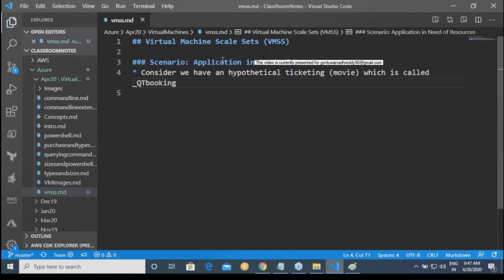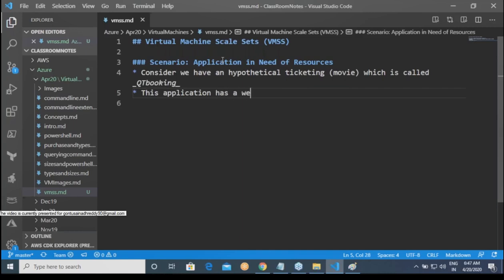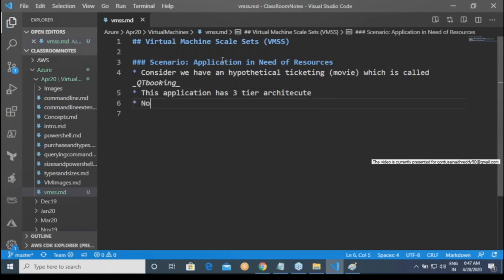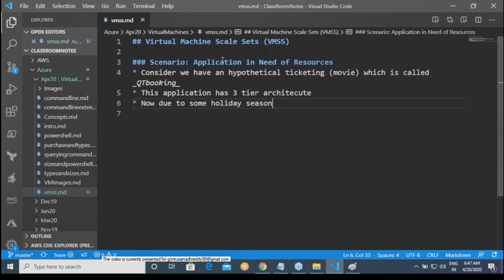So this application has a web layer, or this application has a three-tier architecture. Now, due to some discounts or some holiday season, the load on your application is increased.